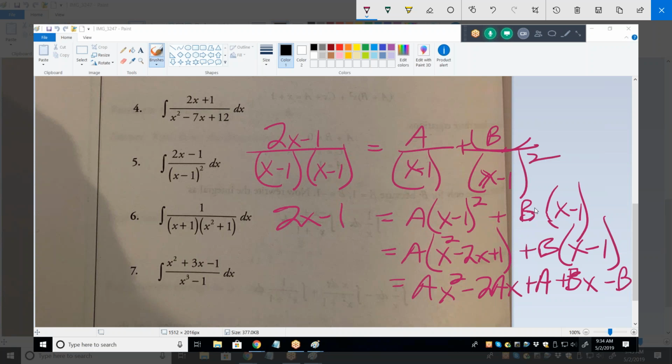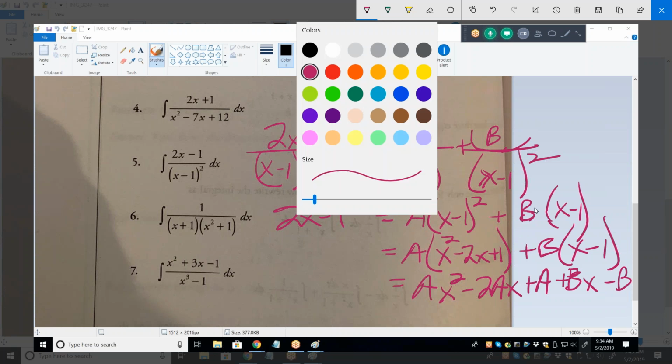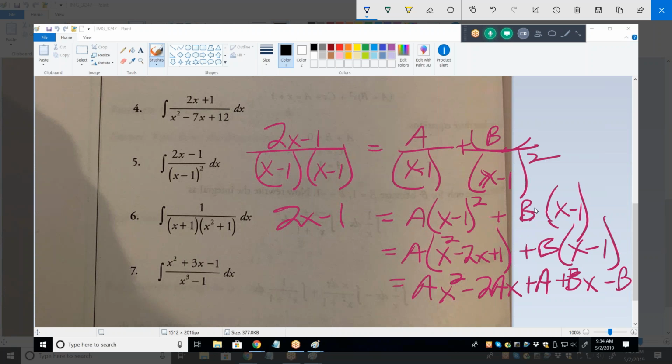Okay. So let's see, where can I write here? I'm going to change the color so you'll pick up on it up here in the upper left. We have ax squared minus, let's see, we have a minus 2ax plus a bx, which is a minus x times b minus 2a. Okay. And you put the constants together, and we have a plus a minus b. So we have our squared term, we have our middle x term, and we have our constant.